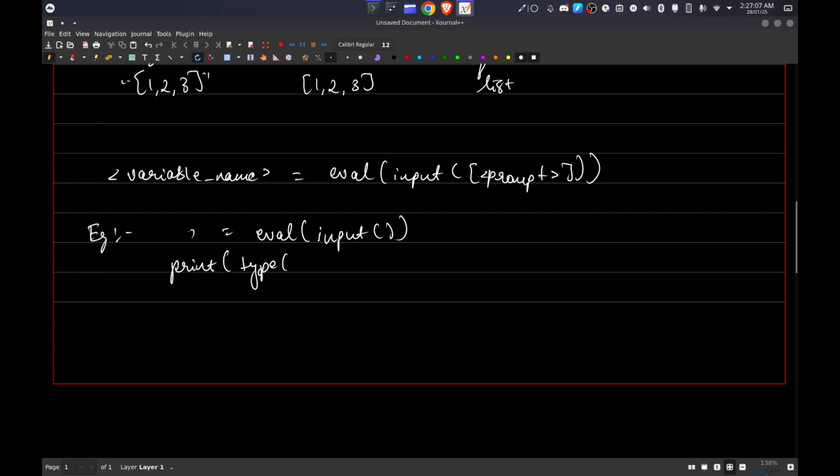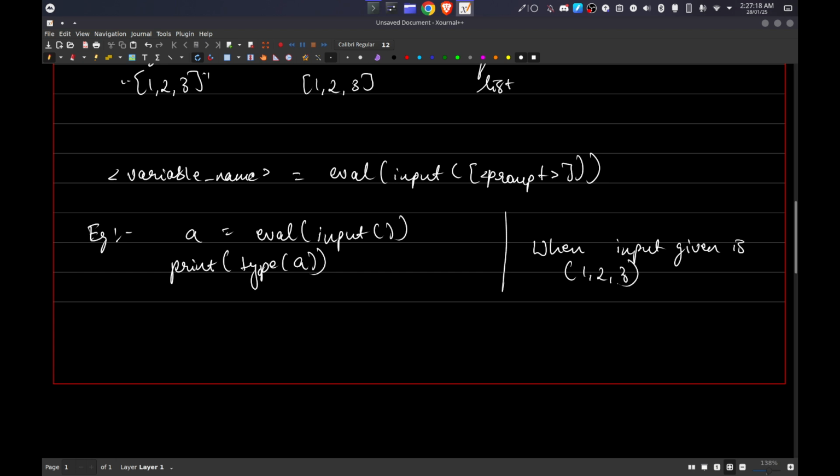I'll do a is equal to eval of input, print type of a, and solve this when the input given is this one. Pause, solve it, write it. If you want, text it back to me also, saying that at this time of the video, this is the answer.